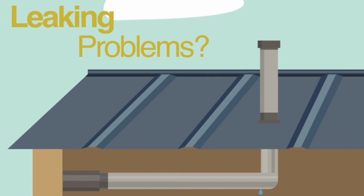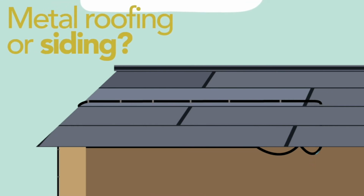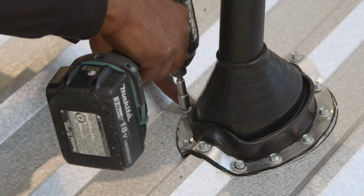If you're experiencing problems with leaks, pipes, conduits, cables, and wires that penetrate your metal, residential roofing, or siding, we have your solution. MasterFlash, an answer that ensures you no more leaks, with a minimum of a 20-year warranty.